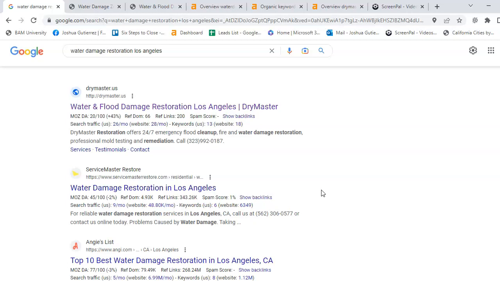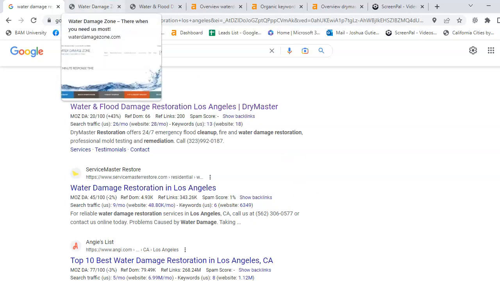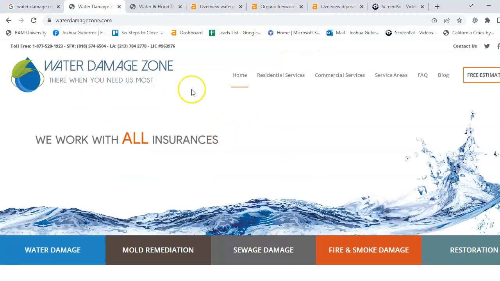And you want to be doing everything organically, so that with proper SEO and backlinking, you can definitely be up there on the top, in the position that you want to be. So, with that, let's get started on talking about Water Damage Zone.